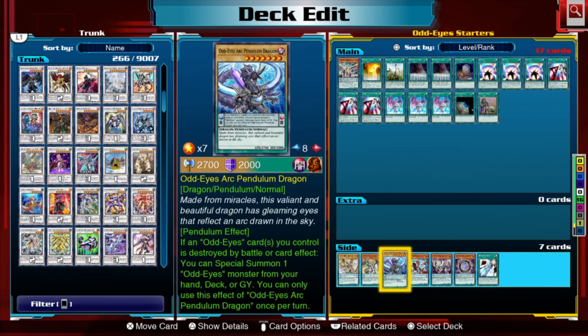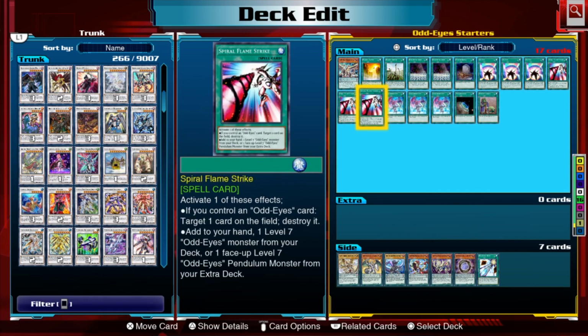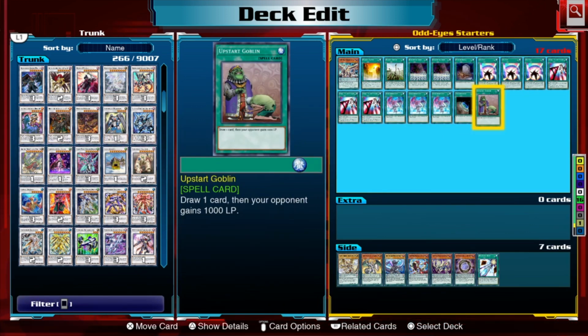Arc Pendulum Dragon is easily the most important Odd Eyes monster, so we're also playing 3 copies of Summoner's Art to be able to search this out as well. So if you ever draw multiple starters, use Summoner's Art to get your Arc Pendulum, then use these to get your other Odd Eyes. If you don't have that option, use this to get your Odd Eyes, because Odd Eyes Arc Pendulum Dragon is the most important one. And then we have Terraforming to search out Sky Iris, and 1 Upstart Goblin, so that our deck is smaller but you play 39 cards.